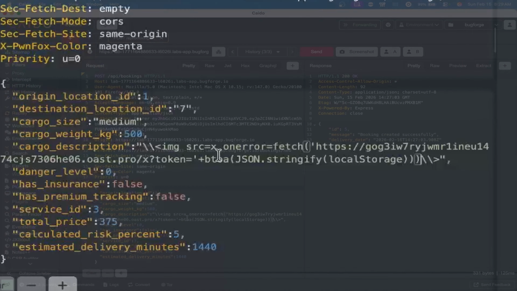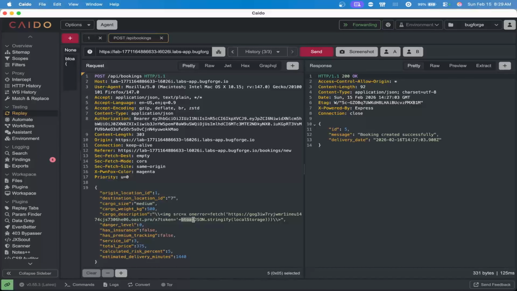And then that will subsequently be base64 encoded. So I should just get a request here with the query parameter token, followed by a nice base64 encoded string that when I decode it, it should show the full contents of my local storage.